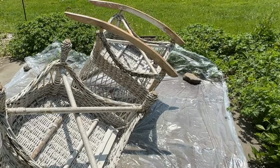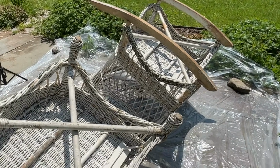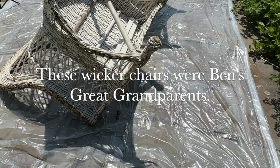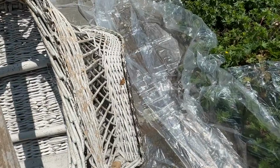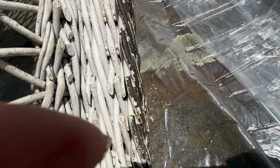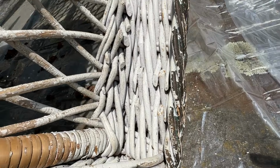I am getting ready to clean up these chairs and repaint them. They've been in Ben's family, I believe it's 3 generations, and they've been several different colors. I was just flipping them and I could see one area here that really showed it off. I'm going to see if I can find it. It was so evident. Oh, right here. So this has been green, brown, white, and of course the natural.